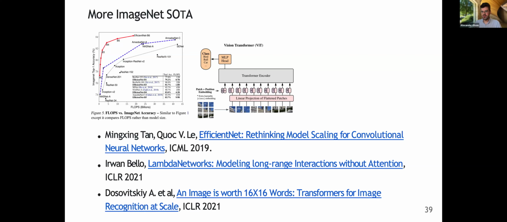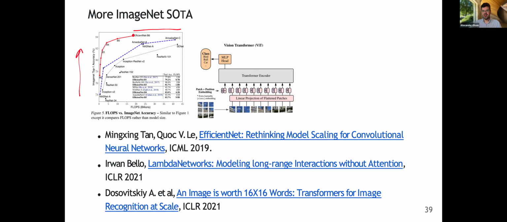EfficientNet is one that I'm a big fan of because, as the name implies, it manages to get very strong performance, with performance getting higher while being quite a lot smaller in terms of computation than all of these other networks. That's quite a nice result.